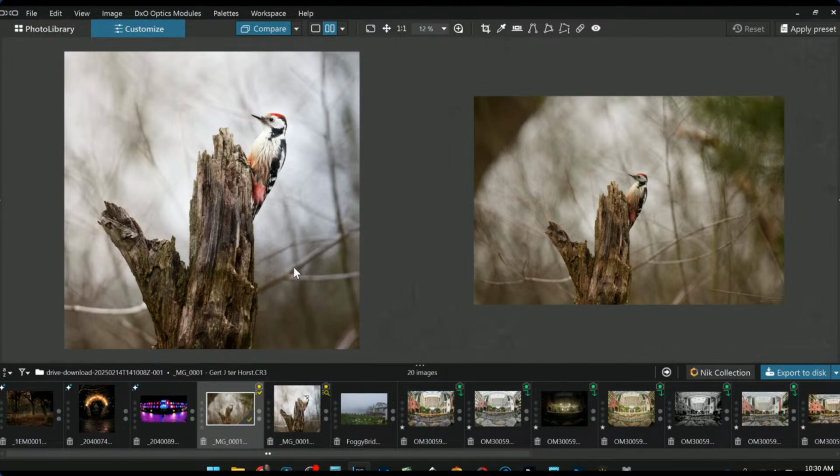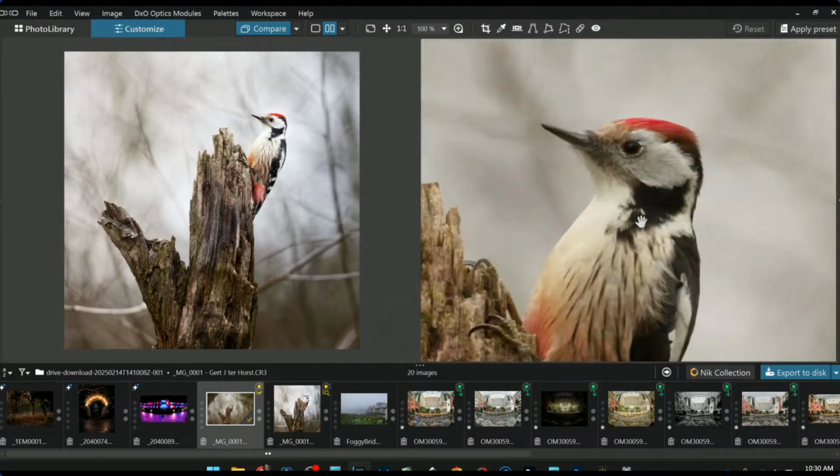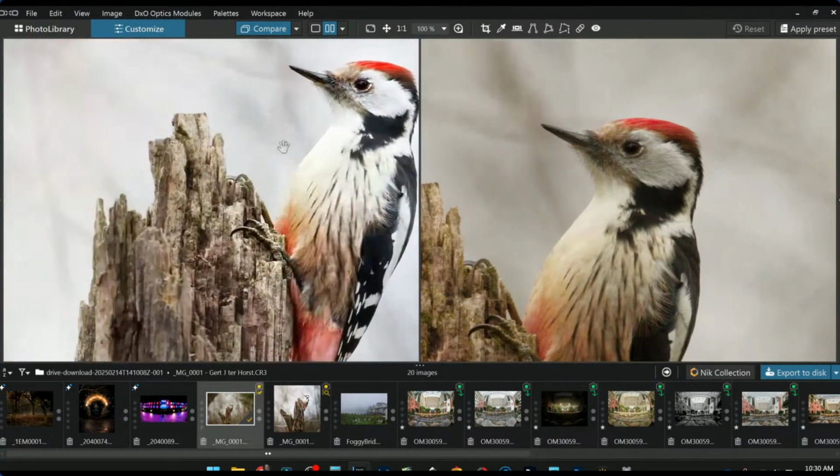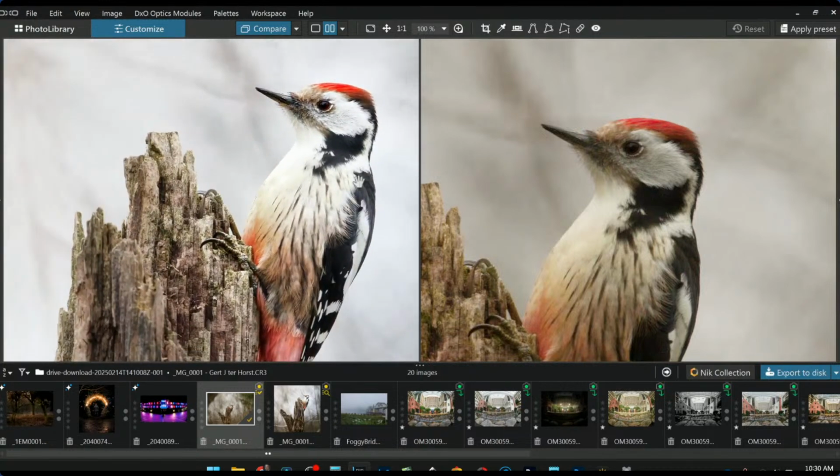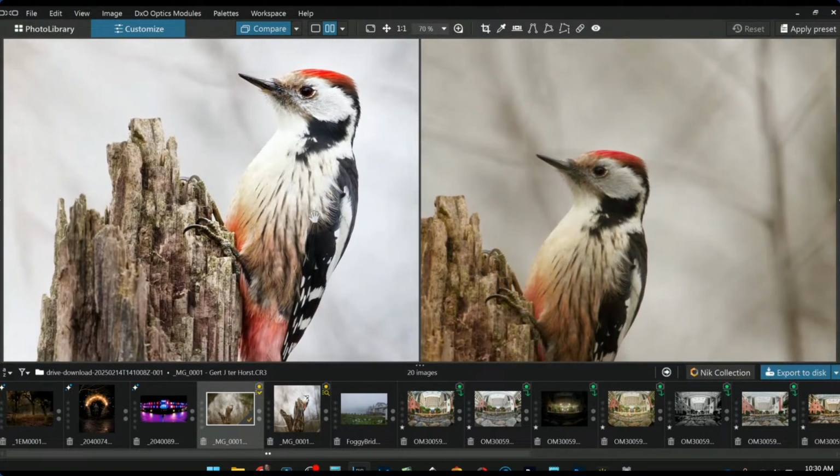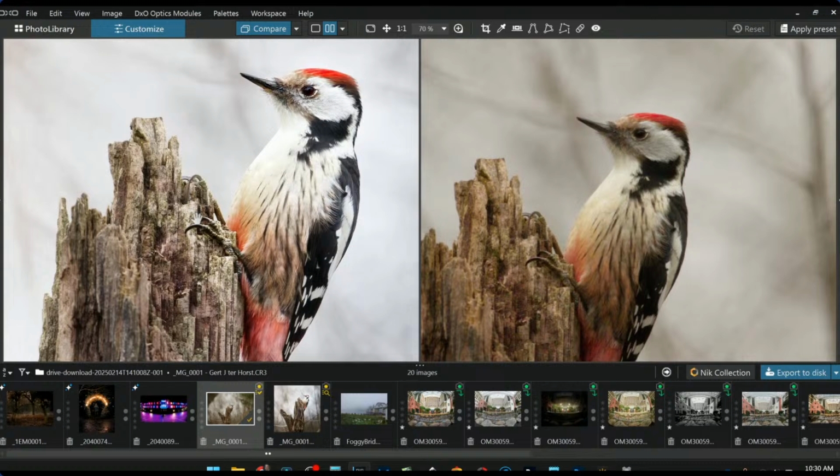I think I could have probably gone a little bit warmer, a little bit cool, but it is a cloudy day, so the lighting would look kind of cool, right? But overall, let's see how we did on the details. So if we punch in, yeah, this looks good. Much, much better detail all the way around.